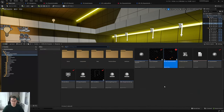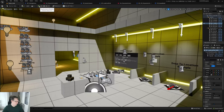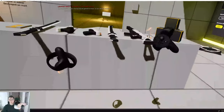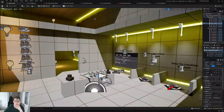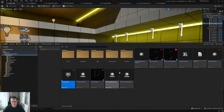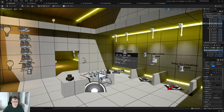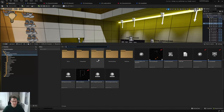And now in the game mode, I could just change the player to the ArcViz template. And now when I press play, we automatically spawn with the ArcViz content in its place. So you can kind of have it go through. And it's made it a lot more modular, a lot easier to use as well. So I'll just switch this back. It also allows me to work on new examples, so I can do some new levels and create a full architecture demo version. And then one level could be a full game.